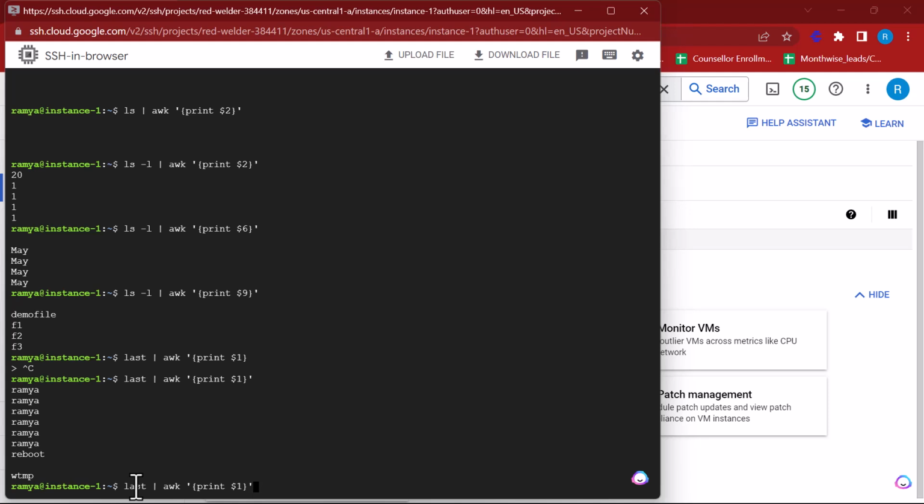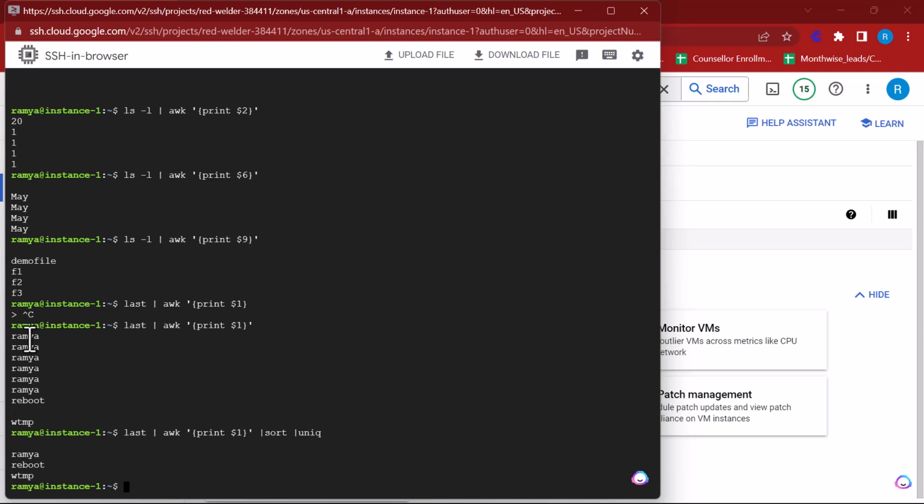That we can do using a function by name sort. Sort and print the unique names only. I'll give unique and enter. Now you see, only three users, Ramya, Reboot and WTMP, are listed. Sort will actually sort all the list, and unique will remove the duplicates.